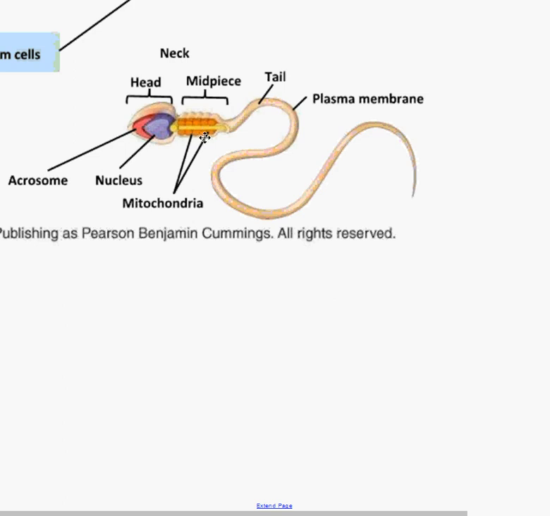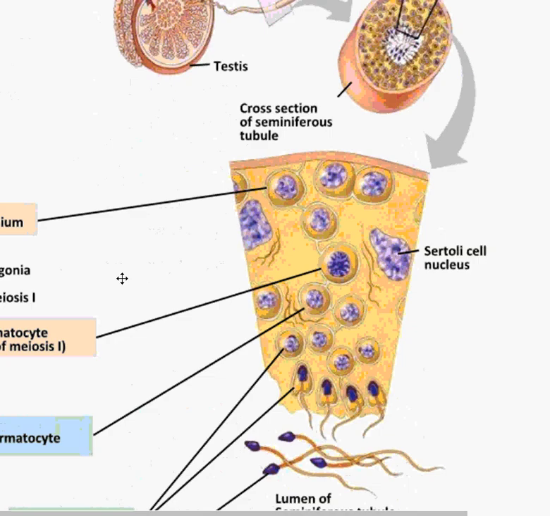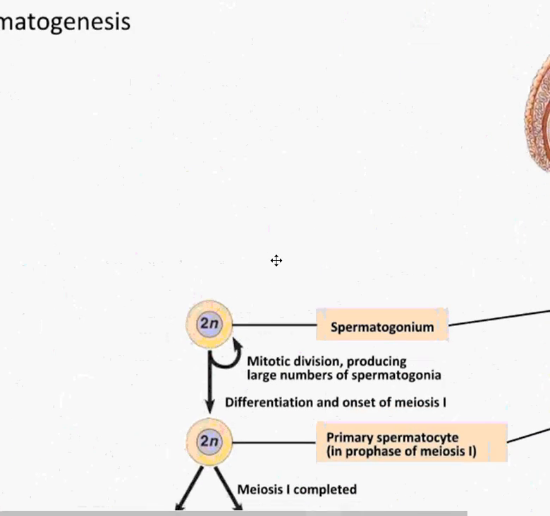The midpiece is full of mitochondria. Basically it serves as an engine to move the tail. This tail is composed of cytoskeletal elements, remember microtubules, which were used in the spindle fibers and other pieces inside the cytoskeleton. Those tail pieces will actually become a very important part of the division of the new zygote as it grows.